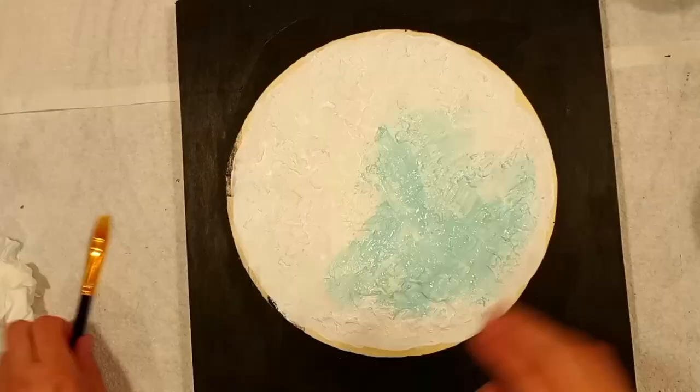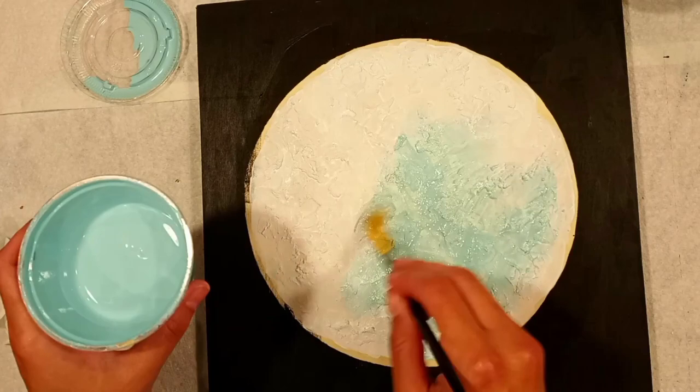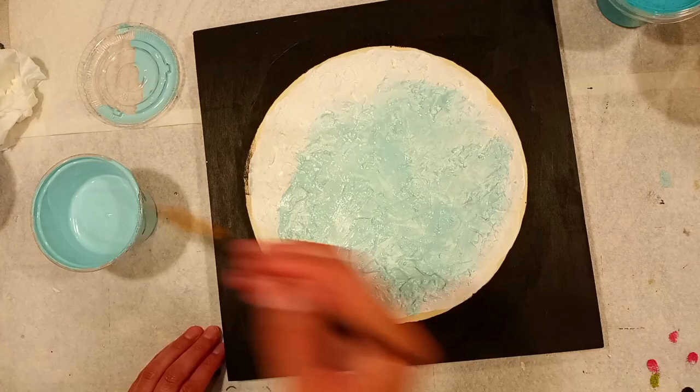so I decided to try out another planet this year. And here is my spackling all done, and I was really silly, I didn't think this through. I can't really pour on top of this because it just didn't work out, so I decided to pour the fluid art paint on the top, and that doesn't stick very well either because it's really diluted, and I don't know why I thought that would work. So I had to have a plan B because this just wasn't working out. I did a quick base coat with the diluted paint, and then I'll add in some other complementary colors for the water after this.